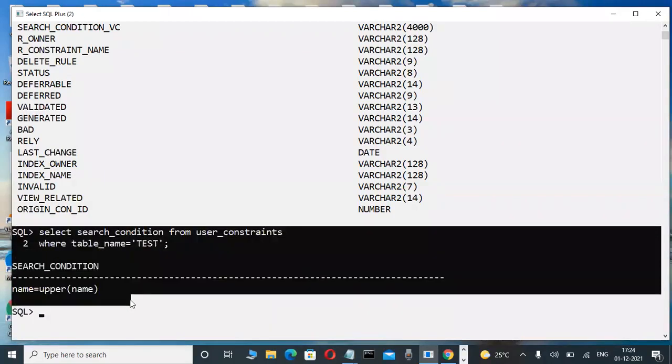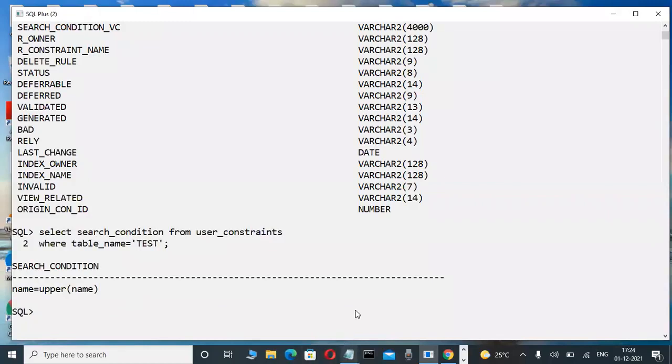Automatically, name is equal to upper of name is visible. Yes, write this note also.